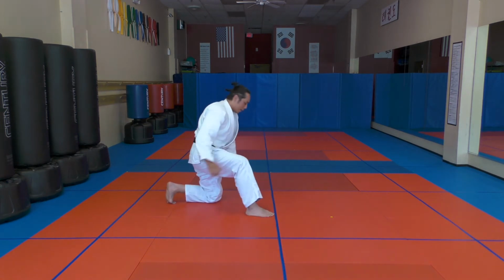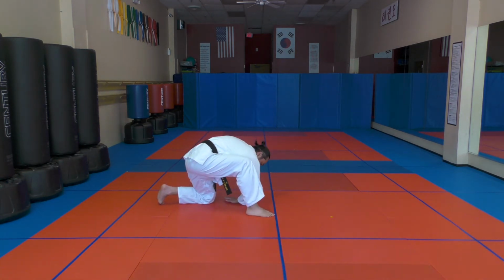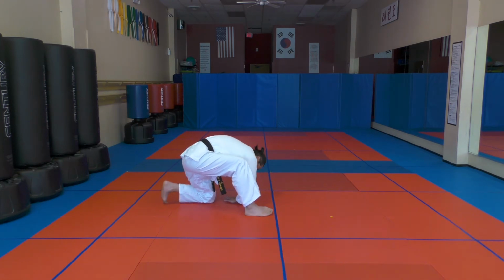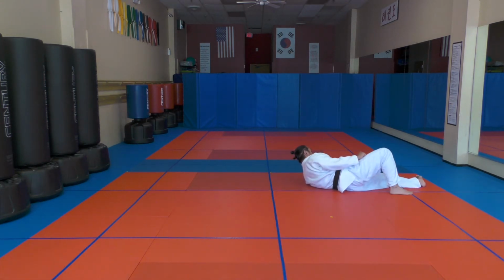So on my right side, I'll put my hands here. Next, I'll tuck my head through so my shoulder will make contact with the ground and not my head. Once I'm here, I will lean forward and use my back foot to push and come through on that fall.